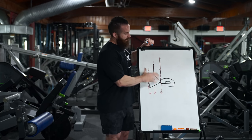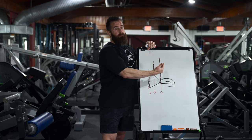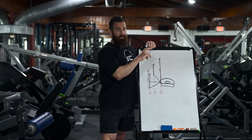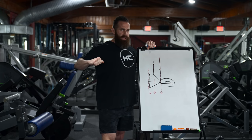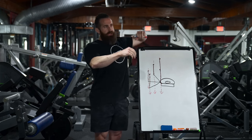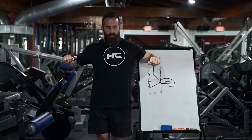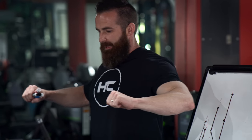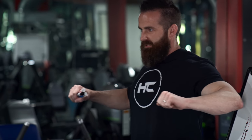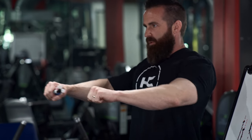When we're looking at a pressing movement, with this type of pressing movement, it's accurate to say that this has an ascending profile. All that means, basically, is if I had to pick a weight I could do at the bottom, so you take your max bench press and had to do a weight at the top, or let's say a dumbbell press, sorry, so I'm not getting ahead of myself. With a dumbbell press, where could you do more six-inch reps? Could you do more here at the bottom, or, if we're just talking degrees of motion, let's talk about doing reps here, or let's talk about doing reps here.